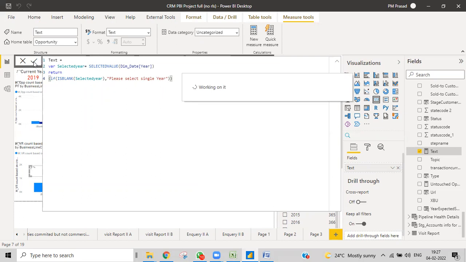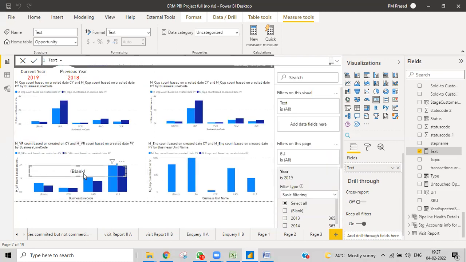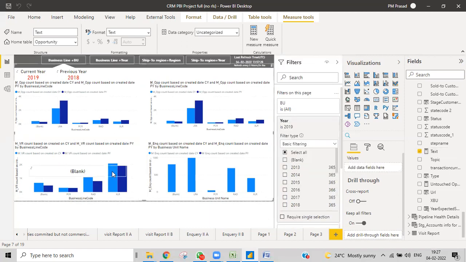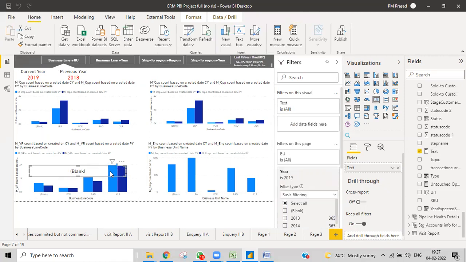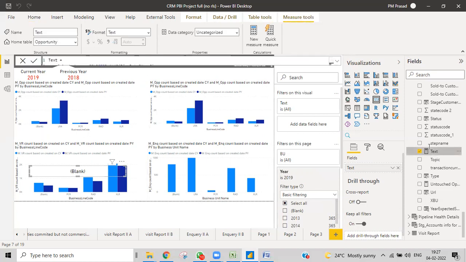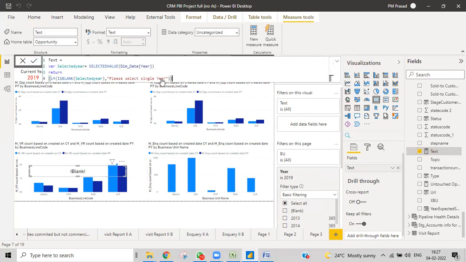Go ahead, ask me. Where did you keep that one? You put the text over that bar chart. Yes, we created a card visual. It's showing blank. Why is it showing blank? The else part is showing. Maybe that's the reason why we kept that part. Oh, why is it showing? If it is not blank, then it shows. Okay, for that reason, we'll make it like this.